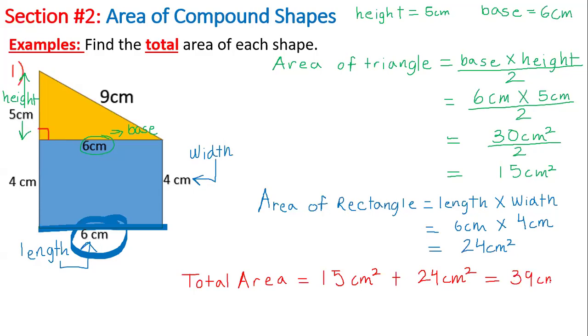Excuse me, Mr. Petit. Mm-hmm. So we don't divide 24 by 2? That's Antoine? Yes, sir. No, you do not divide it, because for the area of a rectangle, it's just length times width. All right? Oh, I did divide it. That's why I got it wrong. Yeah, you don't divide it.